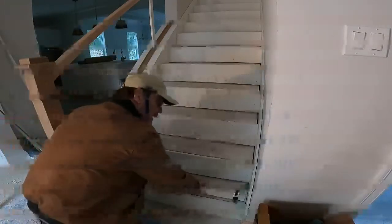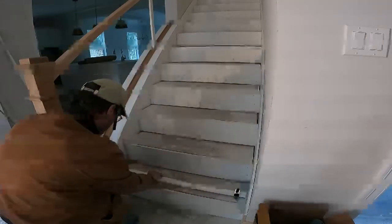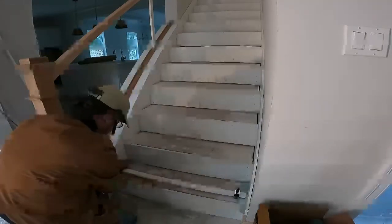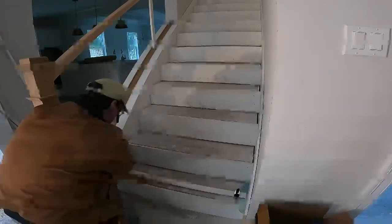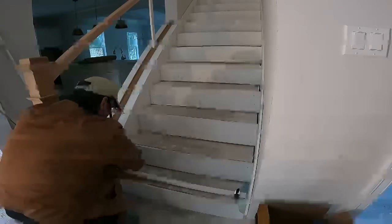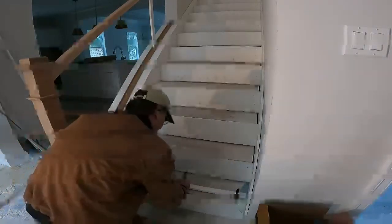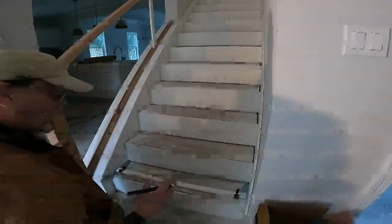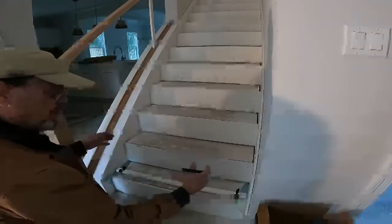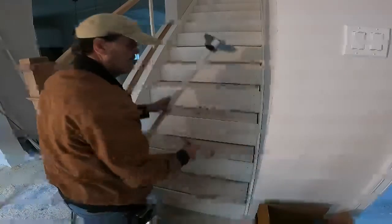Yeah, tighten that side. And I butt it tight to the riser because that's where the tread's going to go. And I butt this one tight to the riser in the back. And then I hold it tight, make sure it's tight all the way across. I tighten these down. I got to write right and left on these. That will always tell me that this goes in this direction, so when I transfer this onto the tread, my marks will always be right.